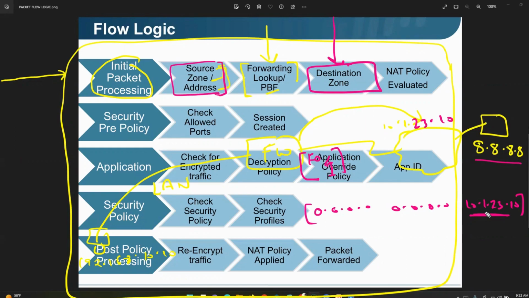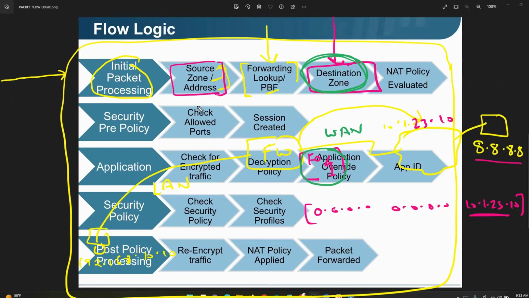Right. If you check the routing table information on a Cisco router, you can get next hop IP and exit interface information, right? Correct. So as per the exit interface information, the firewall can identify this interface is a part of the WAN zone. So now what can the firewall identify? The destination zone. Clear? Yes, sir, clear. On the basis of this exit interface, your firewall can identify the destination zone.